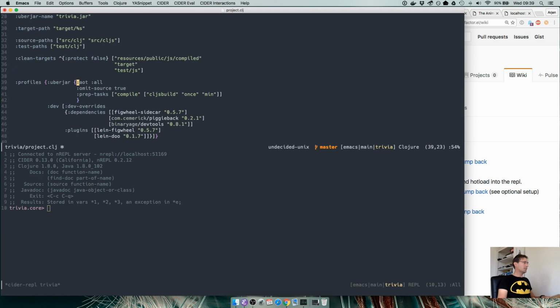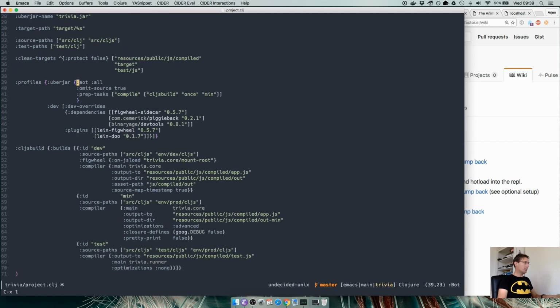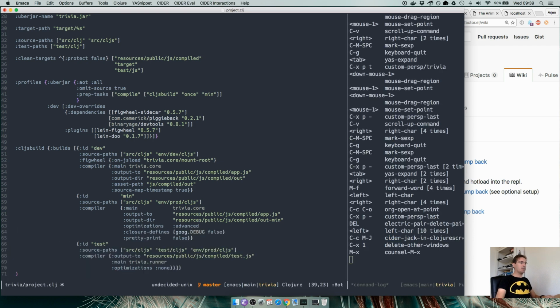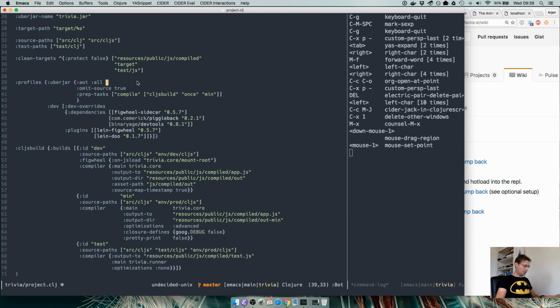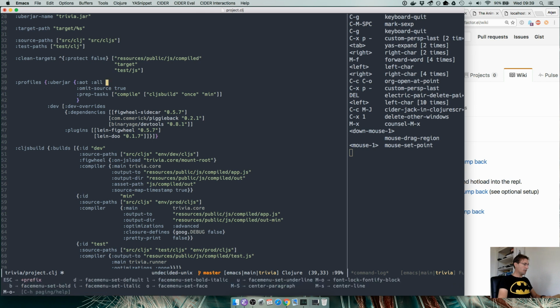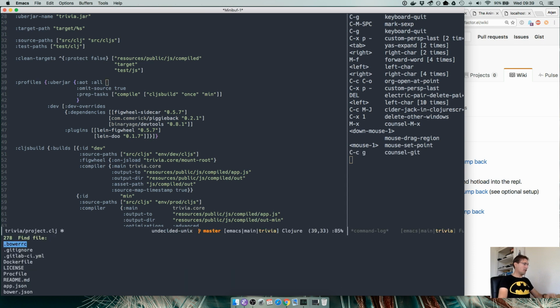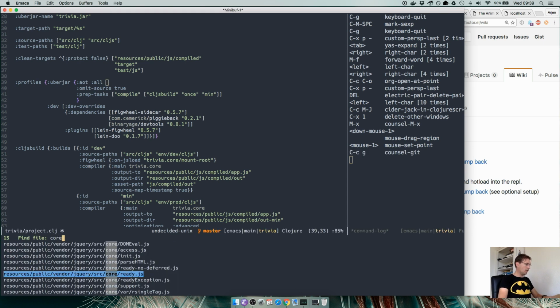So we have now, let's add the show open command log buffer. So if we open up, excuse me, CG, I changed it. Let's open up a file called core.clj.